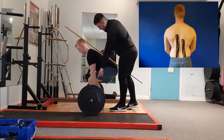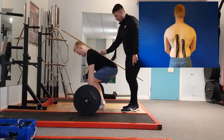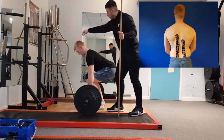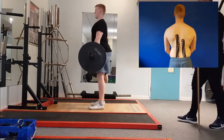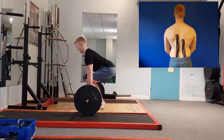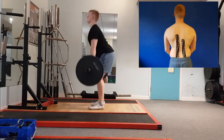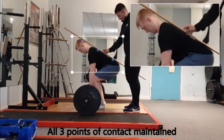Kinesiology tape was applied to the athlete from the upper glutes all the way into the thoracic region, providing an external cue to identify when spinal flexion was occurring by feeling the stretch of the tape pulling. As seen, the athlete was able to maintain a much more neutral position, although there are clearly some improvements still needed — for example, achieving a better hinge pattern by allowing the shoulders to go over the bar a little bit more.